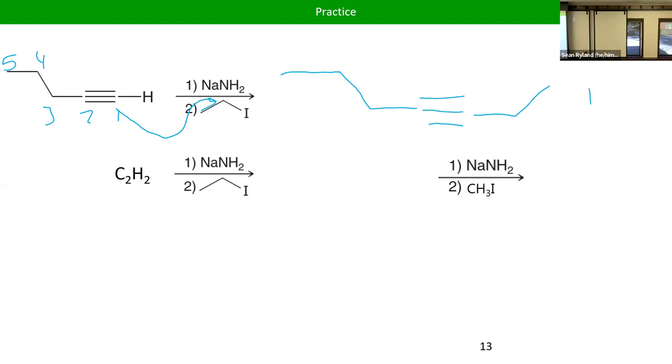So we wind up making, and technically we don't really have this balanced, we would wind up making sodium iodide, I guess, would be our final. Right, because that sodium amide, the amide turns into ammonia when it steals a proton. And now that's neutral. And the sodium ion is going to be balanced out by the iodide that leaves. And then we wind up putting all of our carbons together. And it's just a matter of attaching the carbons in the right spot. And it's always just take your terminal alkyne, replace that hydrogen, gets turned into a negative charge, basically. So you're going to replace that carbon-hydrogen bond with a new carbon-carbon bond wherever the leaving group was attached.